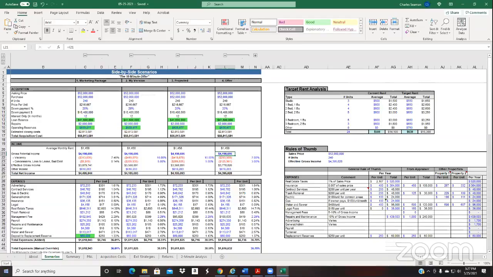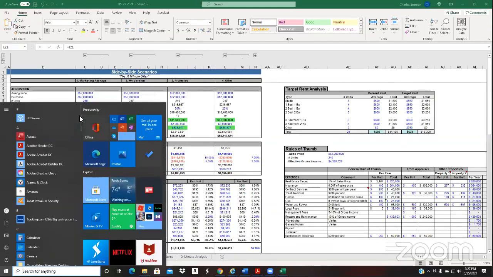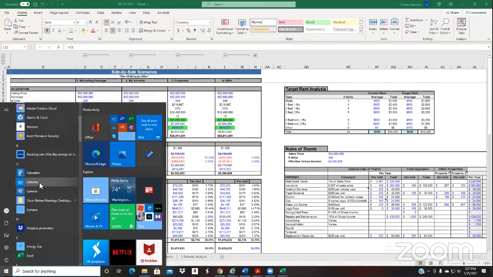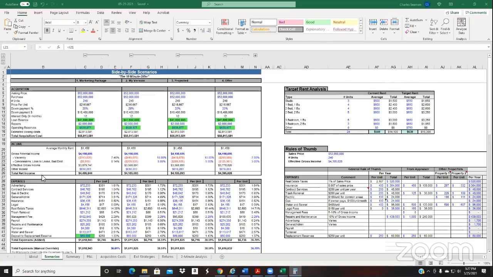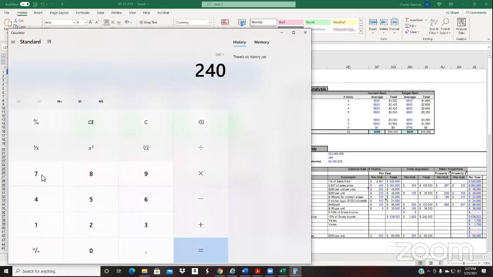So for purpose of this example, let's just say we have 240 units in total. Let's say we're doing 6 units a month. We're probably about 40 months. So that's going to put us a little over 3 years. From experience, a property this size, I think 3 years probably will be enough.